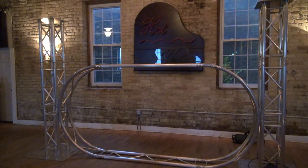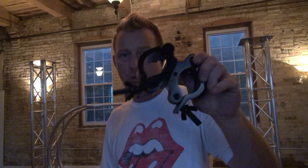Can you imagine that on stage lit up? We'll light it up in a little bit, but first we're going to go ahead and put it up in the air. We're going to use these swivel clamps right here — one side's going to go on the totem, the other side's going to go on the oval. Two per side.